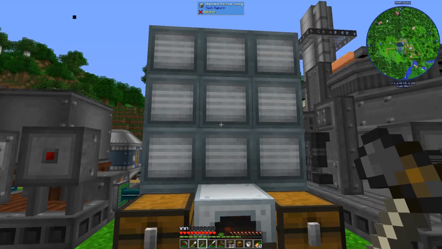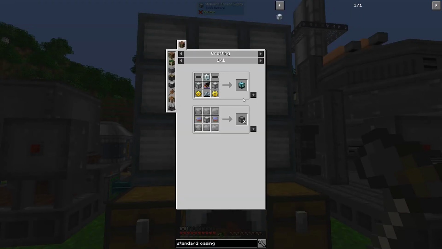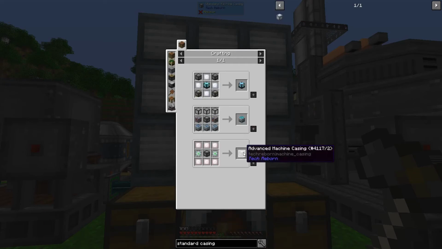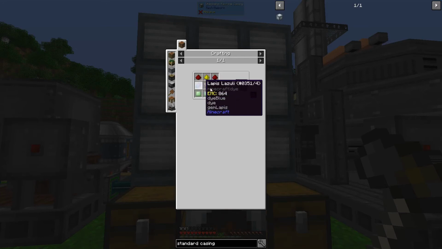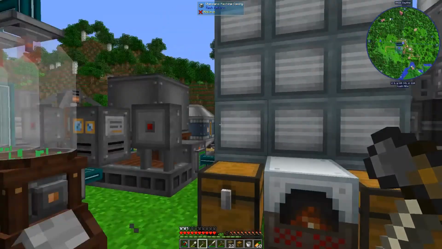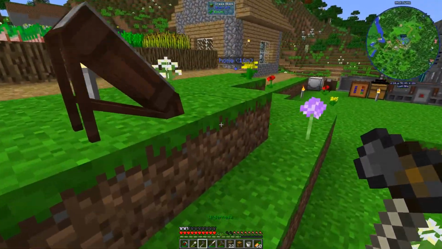So I wanted to upgrade this, and then that will get it to, I think we can actually go another step. Yeah, advanced machine casings from reinforced. We need these data control circuit, some chrome, which has iridium, emerald plates. I mean, we have emeralds, just not a really good source of them.